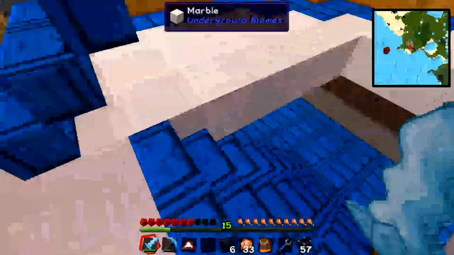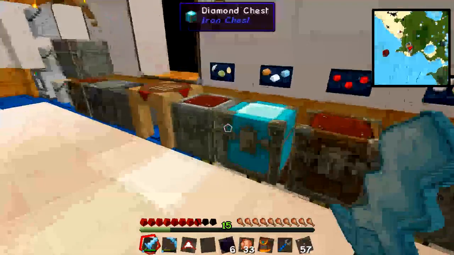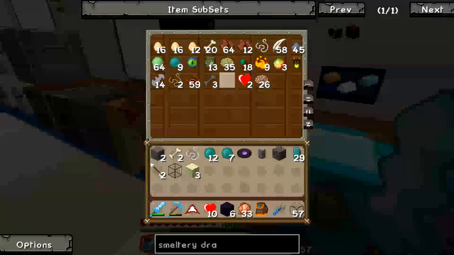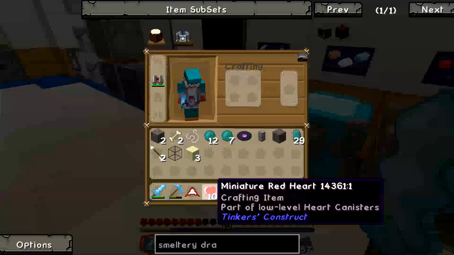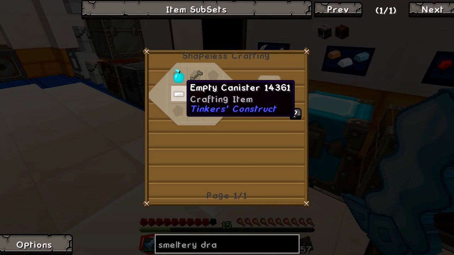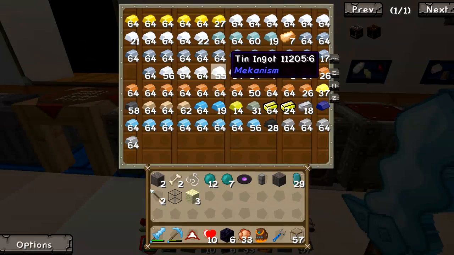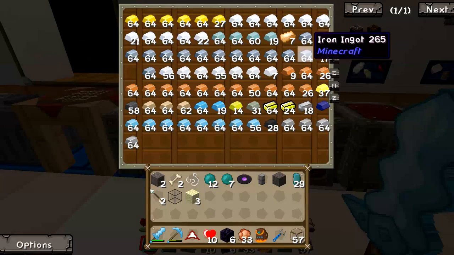Whilst that's cooking up, I also thought I would do something pretty cool. We have now got a stack of 10 miniature red hearts. I don't know if you know, but with these miniature red hearts, you can make heart canisters. What you need are some empty canisters, which is just some aluminum, which I think I have some of in here. Maybe I don't, actually.